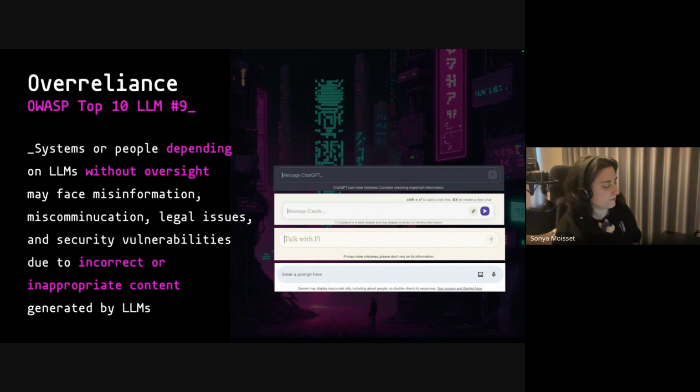But for over-reliance, best practice would be to always cross-check what you get in the outputs if you're using these models. If you're using Gen AI in the coding context, so if you're programming, always make sure to have a security tool in your pipeline to capture those security vulnerabilities or hallucinations from the model.